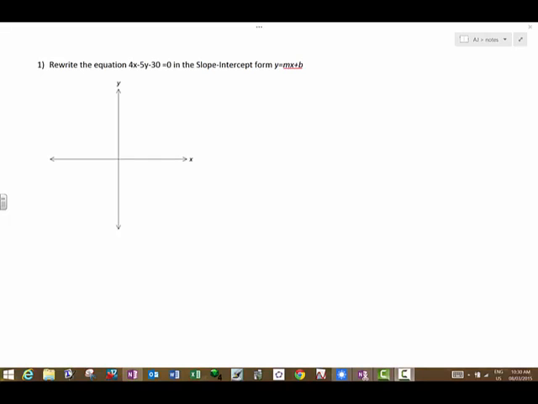In this video we're going to look at 4 examples which puts everything that we've learnt so far together. The most important thing about working with straight lines is being able to express the equation in the form y equals mx plus b, so that we know information about the slope and the y-intercept, or indeed y minus y1 equals m(x minus x1), where we know information about the slope and a particular point the line passes through.